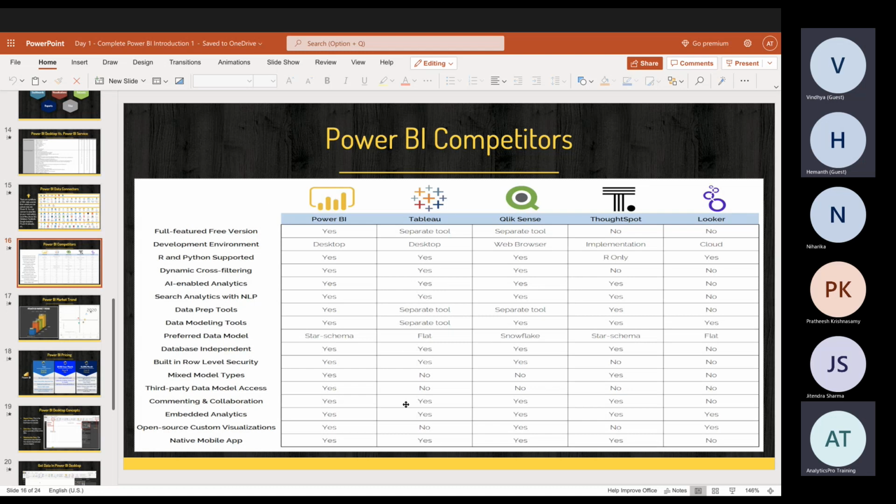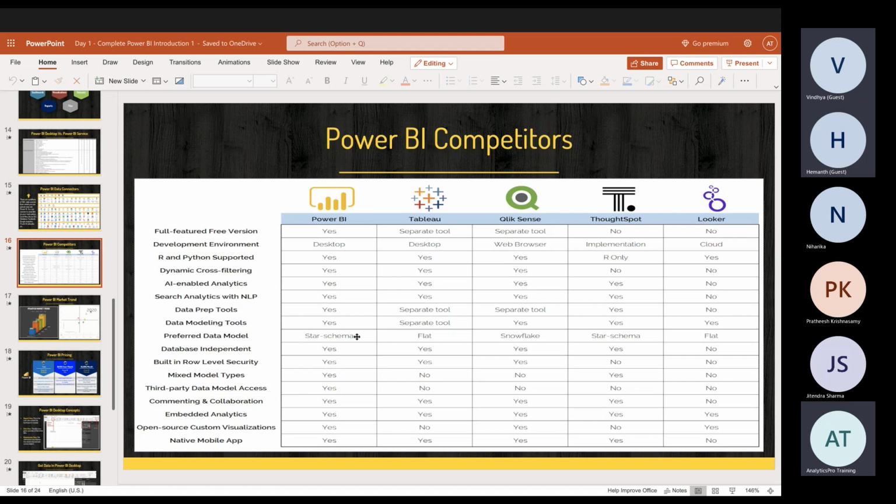For example, Tableau is lacking mixed model types. It doesn't allow third-party data modeling access. It doesn't have any open source custom visualizations, and it prefers a flat data model.